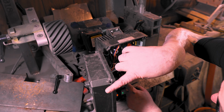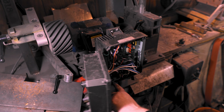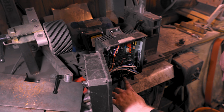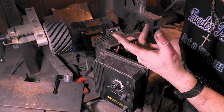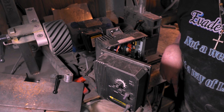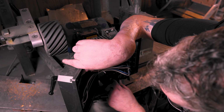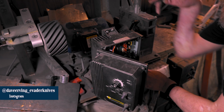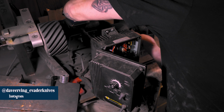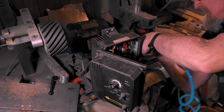So it looks like it goes black, white, and red. And then ground comes over here. Green's here, so black, white, and red. So I'm not gonna write that down. I mean, you can always just switch 2 of them out and it'll go in forward, but boom. Alright. So there's power. So now I can pull this off. Gotta love our power tools.